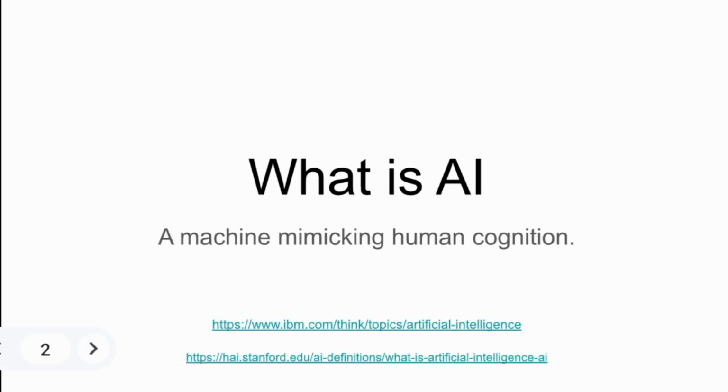So let's begin. What is AI? AI basically is a program that gives a machine the ability to behave like human intelligence. Imagine we have a machine and this machine needs to behave like a human, or it needs human-level intelligence. For this task we write a program, and that program is AI. AI means a program that gives a machine human-level intelligence.